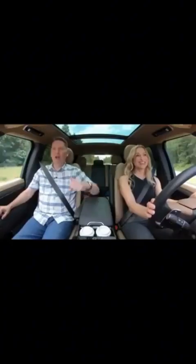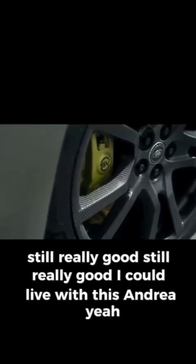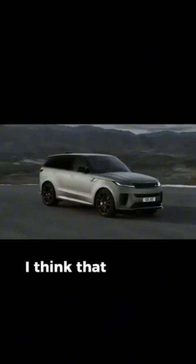That's right. They just came out with SVR not too long ago. Now it's just SV. Now they got rid of the R. Land Rover says the outstanding performance of the SV model is enabled by a combination of features that deliver a weight saving of up to 167 pounds, including the world's first 23-inch carbon fiber wheel option on a production car and Brembo carbon ceramic brakes.